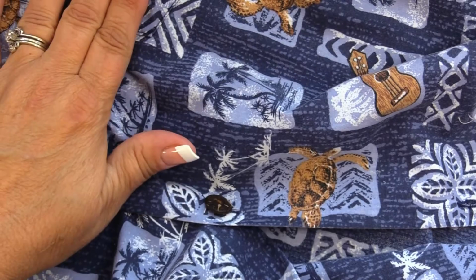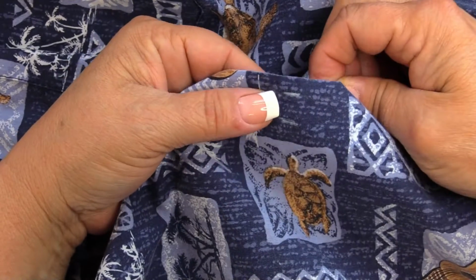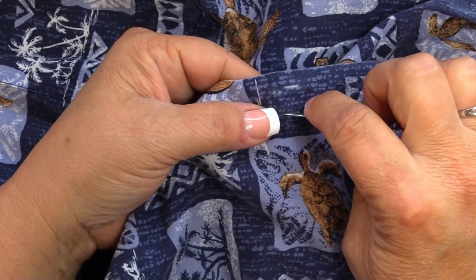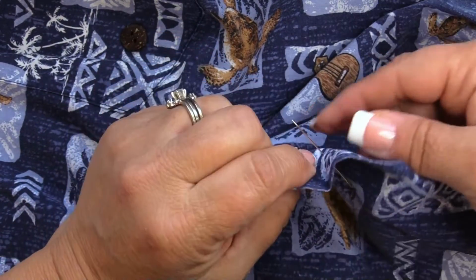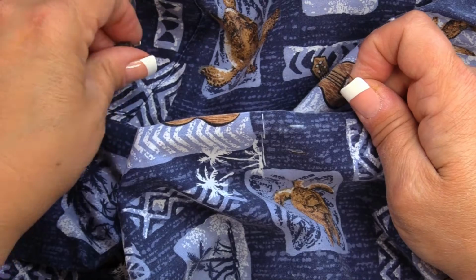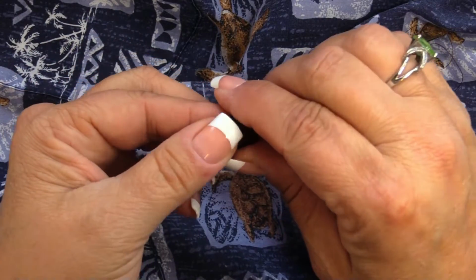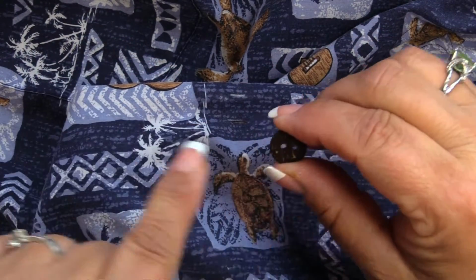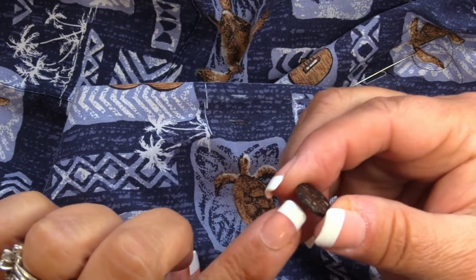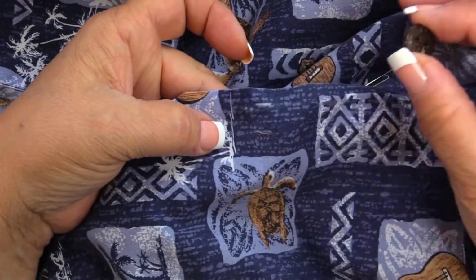Now before I even put the button anywhere near the buttonhole, I find where I'm going to put my first stitch, and I'm going to go ahead and pull this needle up and poke it through, like so. Then I'm going to put my button on, making sure that the two holes in this case are going in the right direction. They're not going this way, they're going this way. And the dome part of the button is facing up, not down onto the shirt.